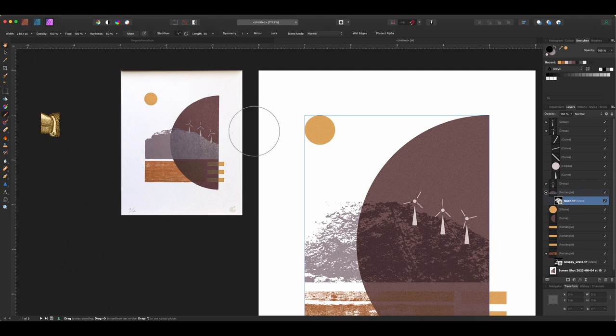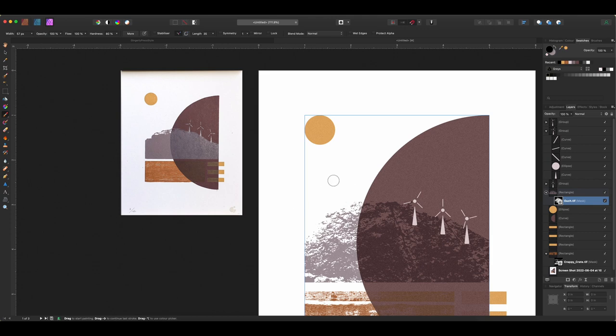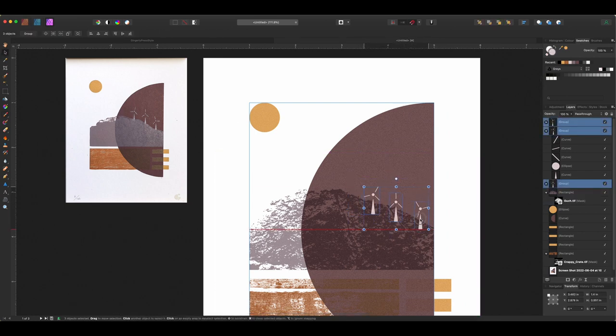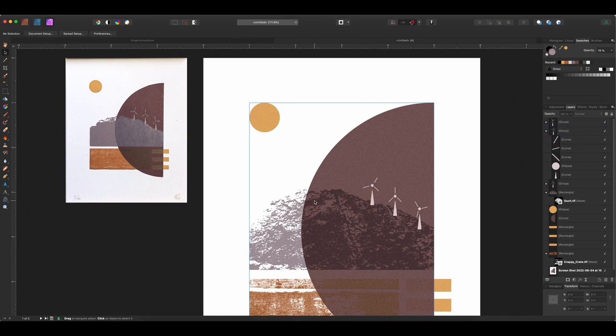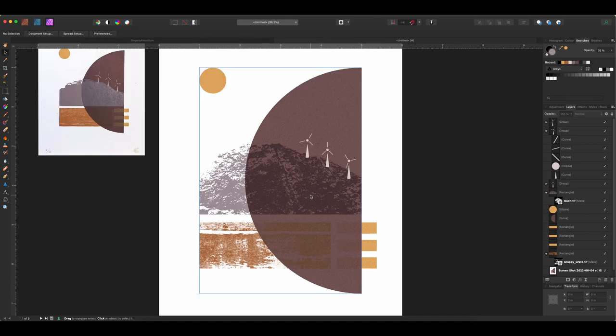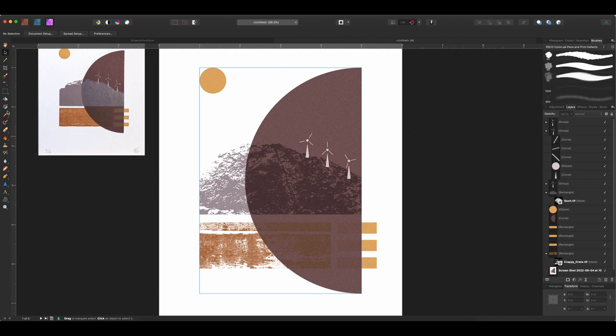Let's do a little cleanup with a brush — jumping into the Photo persona, grab the Brush tool, make sure we're on black so we can erase, use the bracket keys to make the brush smaller, make sure I'm selected on the mask not the picture, and just brush away some of this. Now that I have this in place I just want to reposition my windmills. You can see we're getting something that looks pretty close to what we had, and we'll add in subtle textures to the rest using some texture brushes.